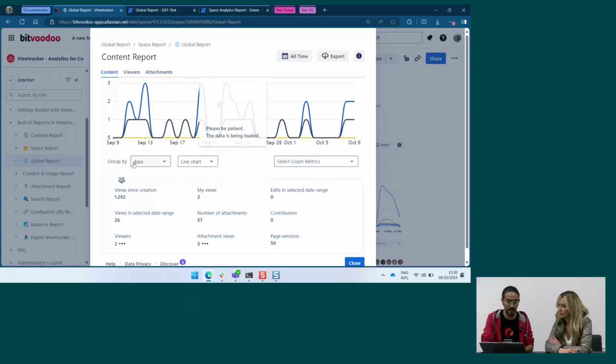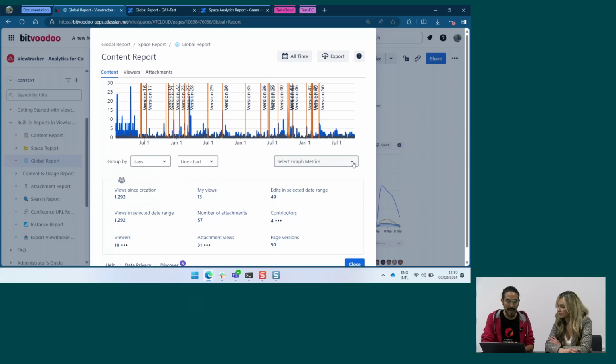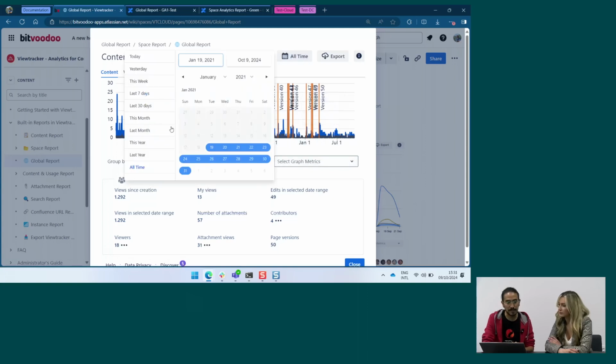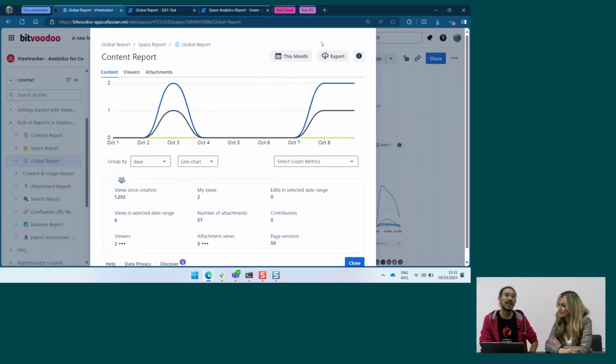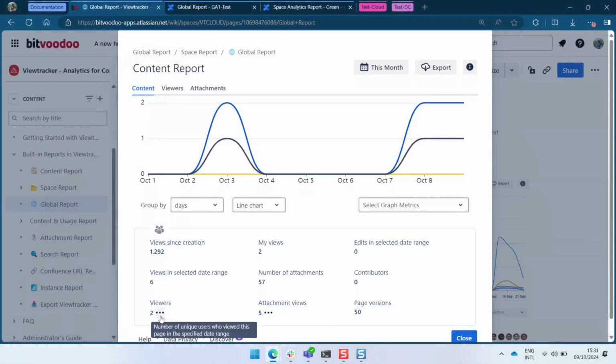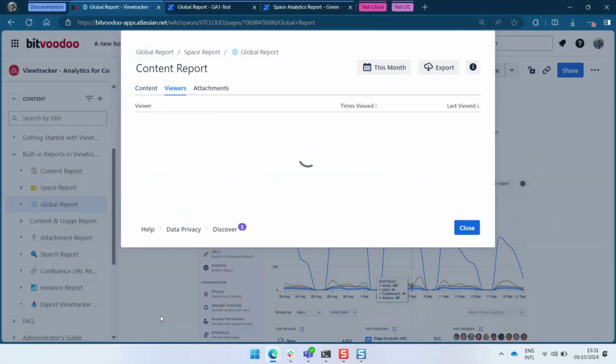You can define your time parameters, for example, all time. Likewise, you can change the graphs that are generated here, so let's switch to a smaller period. My apologies. Then you can observe any changes and react to them, perhaps something is outdated, or something was fantastic. Likewise, from here, if your data privacy settings allow it, you can detect who viewed this page. Here we have anonymous because this is an open space, so we have no way to track who viewed this page, which is then rendered as anonymous.